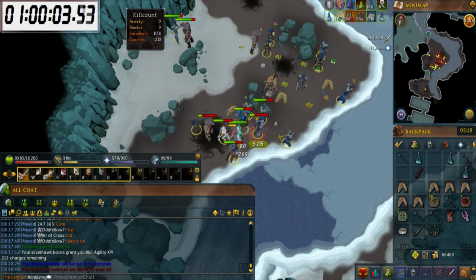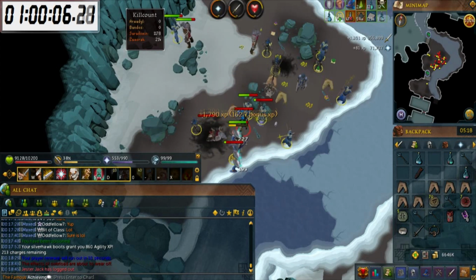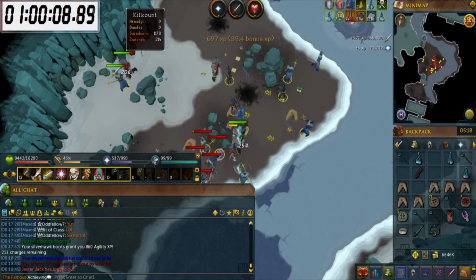So is this method worth doing? Yes, because it's really OP. It can also be done with a spiritual mage task, but Morven doesn't assign them.